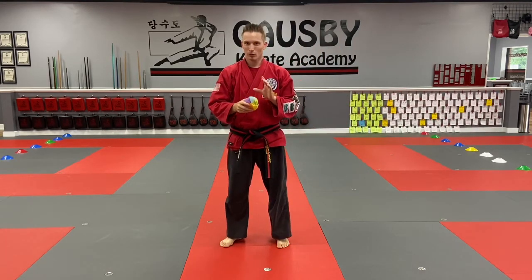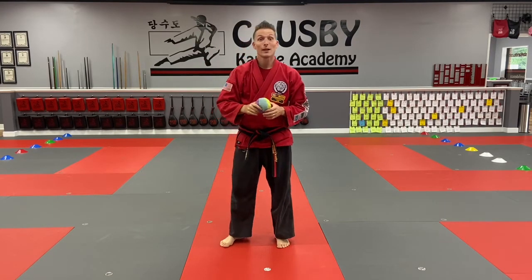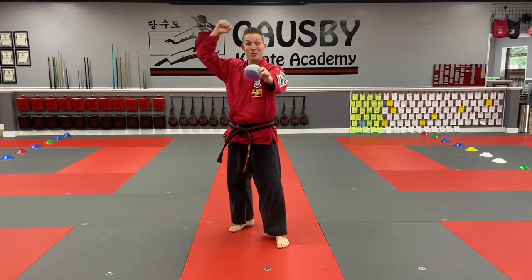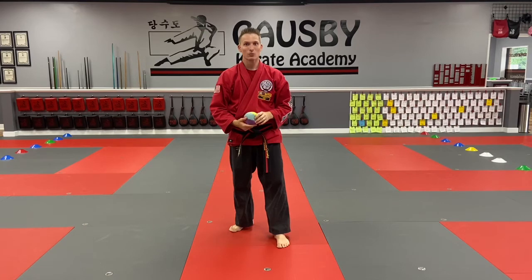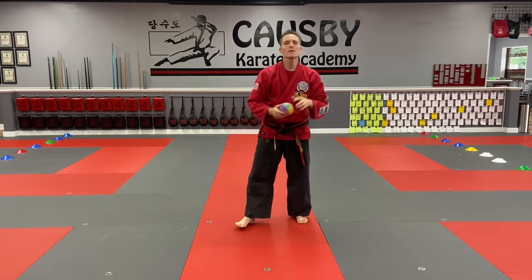The next one, which is our last technique, is a downward hammer. Now, downward hammer is usually pretty easy for students and it's super powerful. But because the ball's coming down and I'm swinging down, I'm gonna have to be pretty fast to catch it at the right time, right? So we'll see if I can give it a shot here.